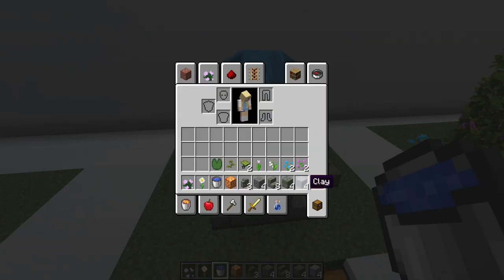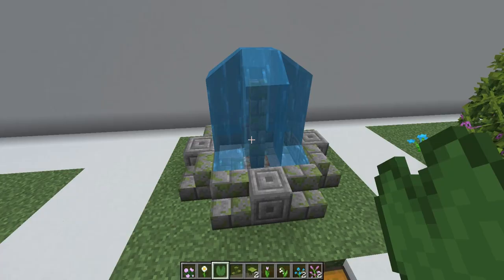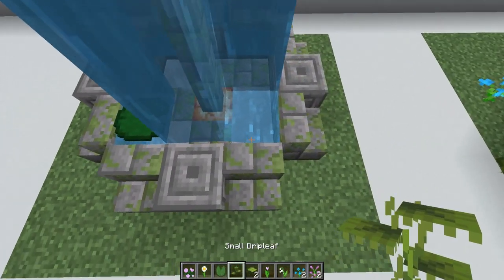Then, you can grab your greenery to surround the fountain, starting with the lily pad and the drip leaves in the fountain.